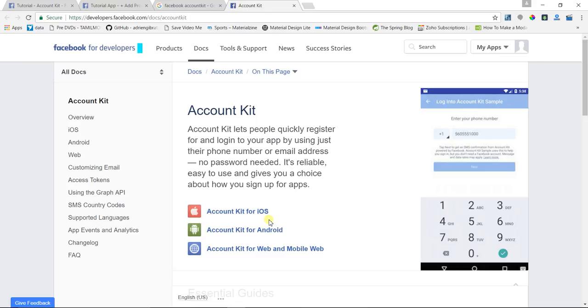In this video, I'm going to explain Facebook's Account Kit. Currently everyone is moving towards mobile technologies. Most websites and mobile apps target mobile users. So here, instead of having a traditional username and password for login, we can use an OTP to verify the user's phone number, and then we can log them into our application.